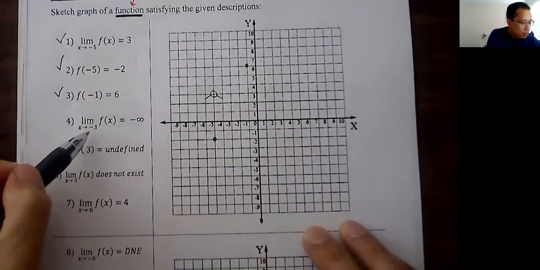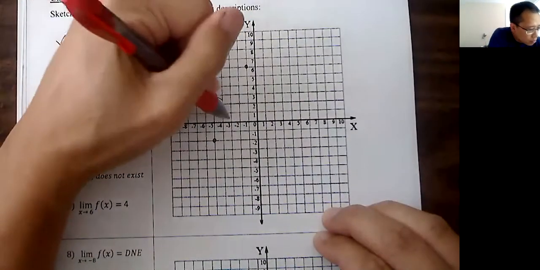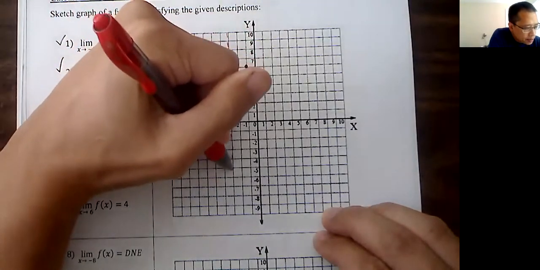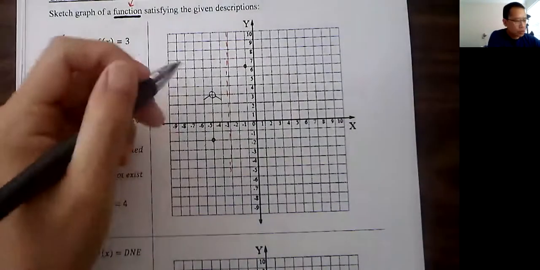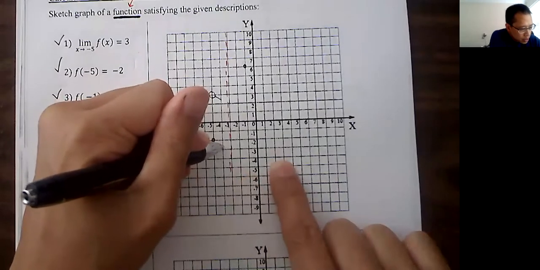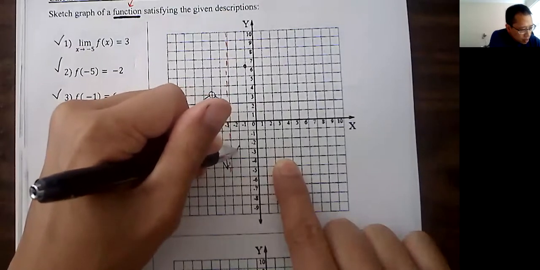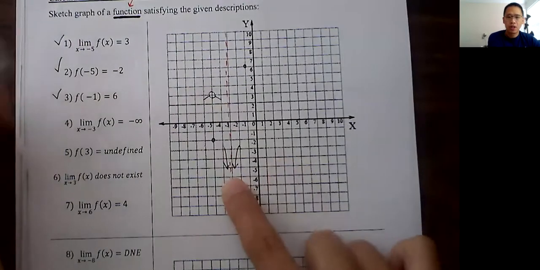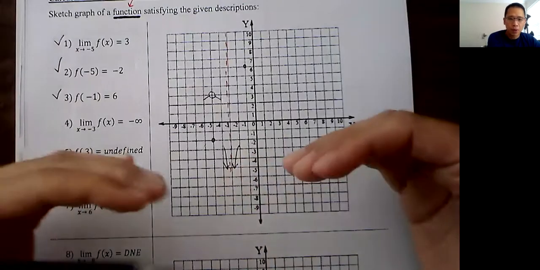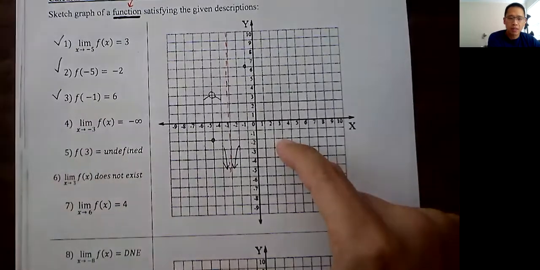So I know at -3, I want to create a vertical asymptote. So I'm just going to highlight a vertical asymptote at -3. And I want my graph to move towards negative infinity on both sides. So I'm just going to give that behavior. I don't know exactly how the graph is going to look beyond it, but I'm just going to give enough, and I'll connect the graph later, but I know at least I want this to happen. I want the graph to move towards negative infinity, approaching that vertical asymptote from both sides of -3.